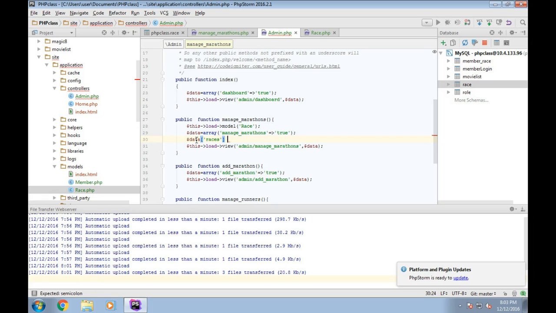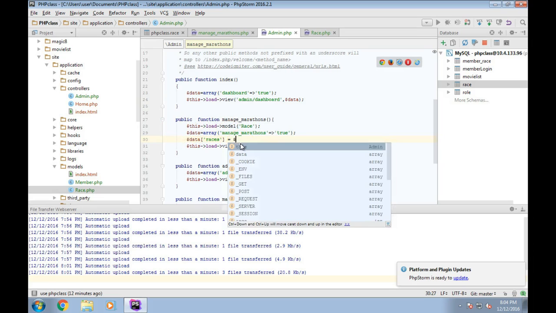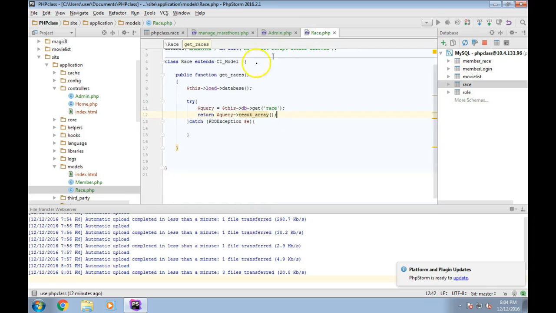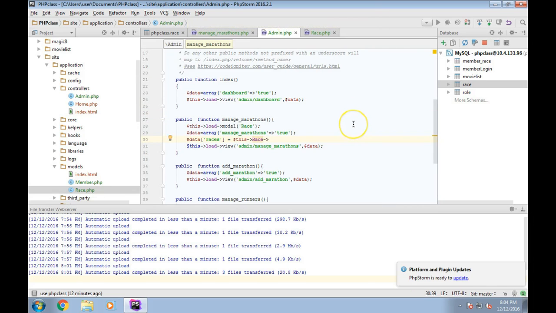But what I'm going to do is make it equal to this, then I need to go to my capital R race. So that's the model. And within the model I have the method, and the method was get races. So I'm going to get races.